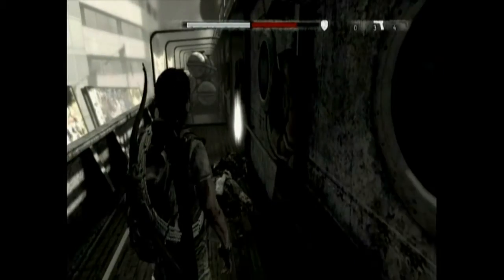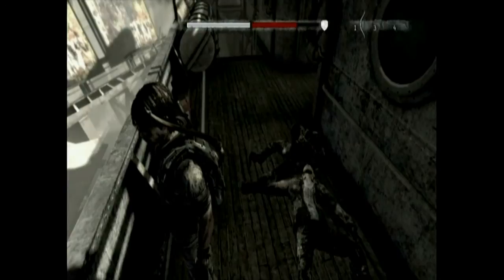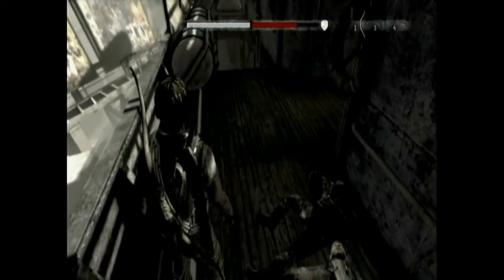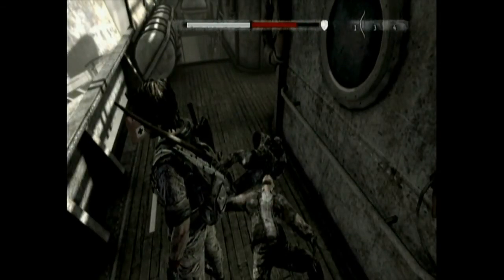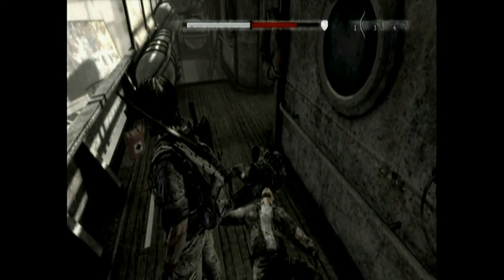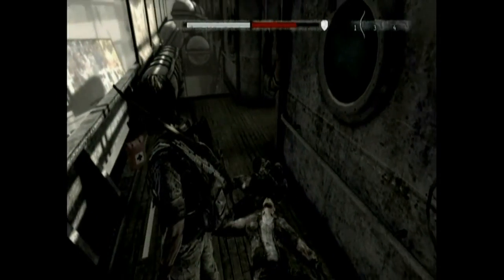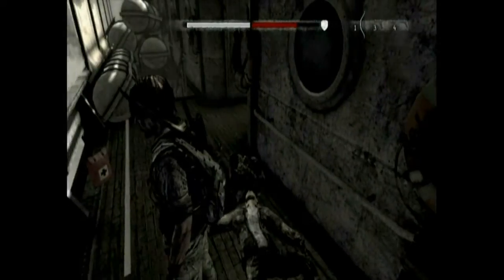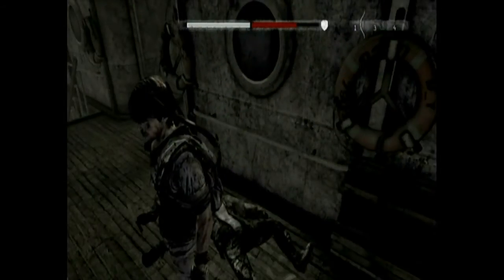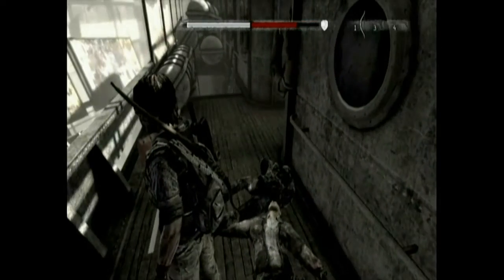Okay, so that got us through that encounter with only one bullet expended. If you could get one of the guys a little bit closer, it would be kind of risky, but you could allow one of the machete guys to get a little closer to you so that you could pick up his arrow to headshot the armor guy with instead of using your bullet. But like I said, that's a riskier maneuver, and since we were able to pick up some bullets from this level, there's no real need to do that.